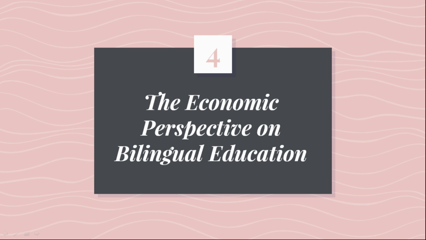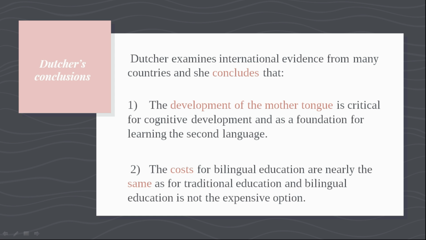The economic perspective on bilingual education. Dutcher examines international evidence from many countries like Haiti, Nigeria, and the United States, and she concludes that the development of the mother tongue is critical for cognitive development and as a foundation for learning the second language. The costs of bilingual education are nearly the same as for traditional education, and bilingual education is not the expensive option.